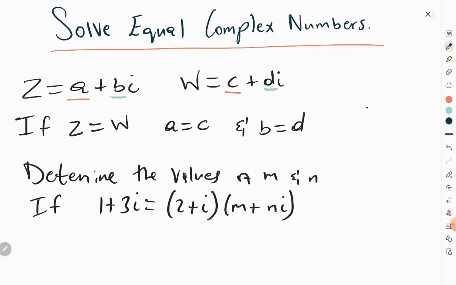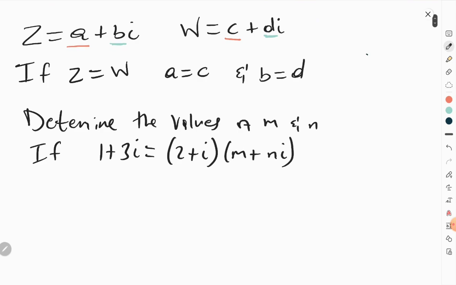So in this one, this is a complex number. We know it is in the form of Z or W, and this one, because there is an i in it, is a complex number. But the problem now is that this one is simplified and this one is not simplified. This one is simplified because this is the real part of this complex number, and this one is the imaginary part. Then in this case, you may not necessarily identify the real and the imaginary, so we need to work this out a little bit so that it is going to be in this format.